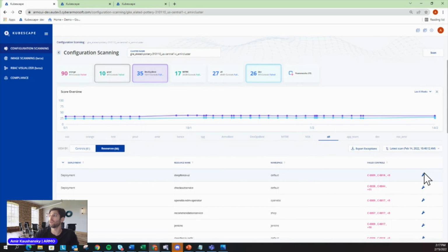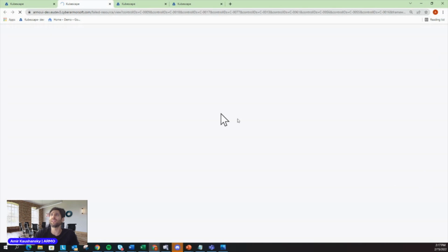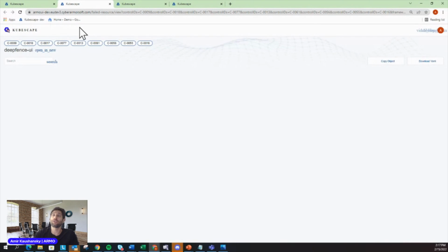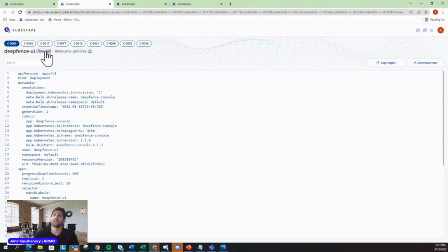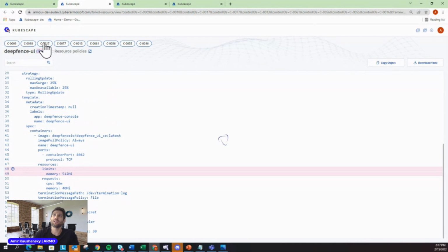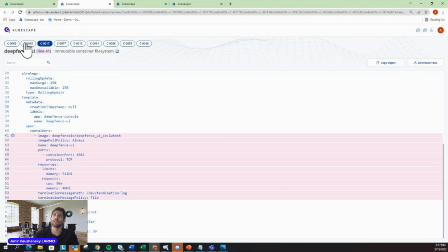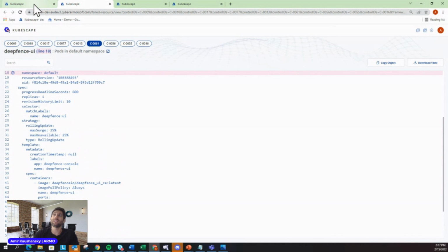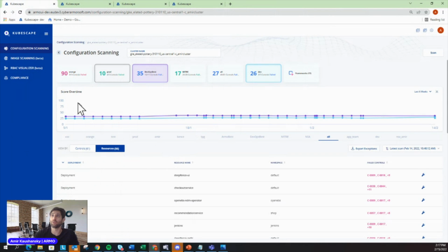But I can also see the definition of the resource, and then each one of the controls that failed and why or where they failed. And I can jump in and go one by one and understand why it failed. So that's basically the way to do that.